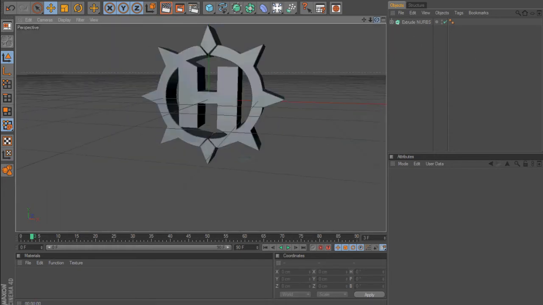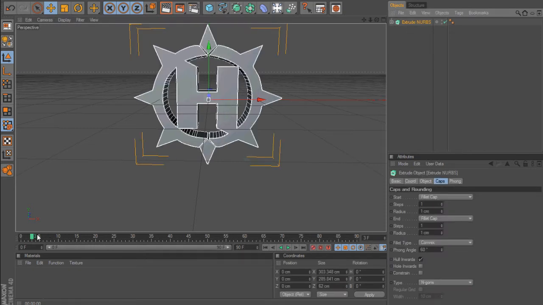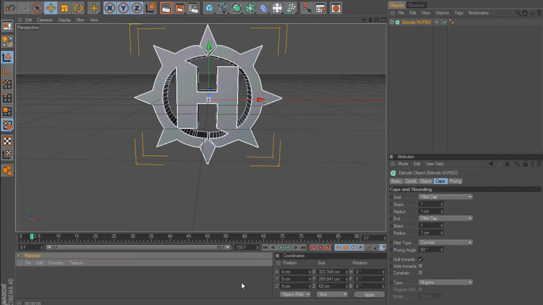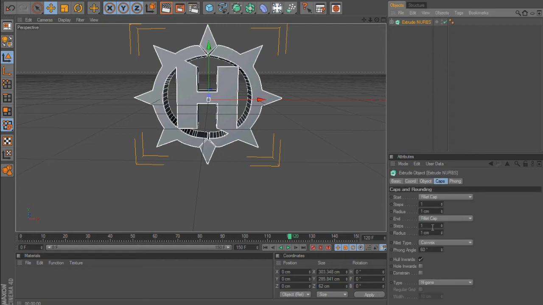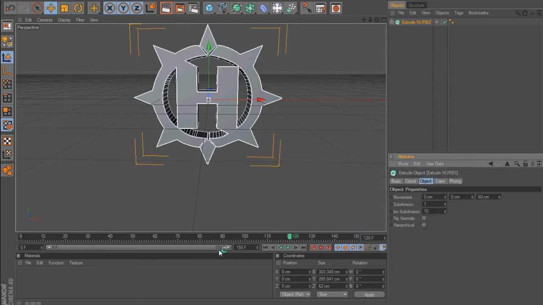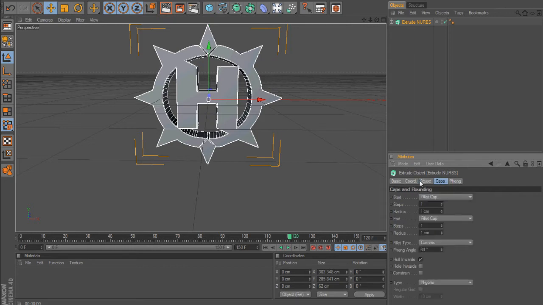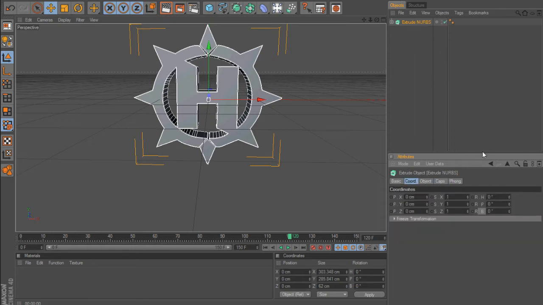Anyway, next thing we're going to do is focus on the spinning animation. So let's say that we've got a 5-second intro, which is 150 frames. So I'm going to type in 150 like that. And then at 4 seconds, 120 frames, we want it to be normal. This is just an example, obviously. So at 120 frames, I'm going to keyframe what it looks like now. I'm going to go to the coordinates on the extrude nurbs, and I'm going to hit keyframe on these rotation tags down here. So they're all on 0.